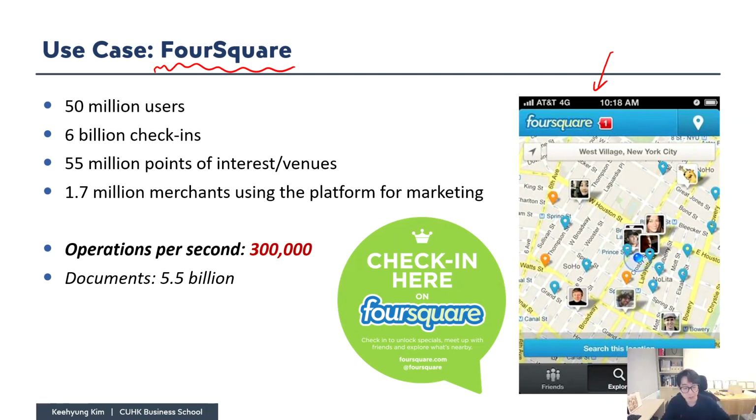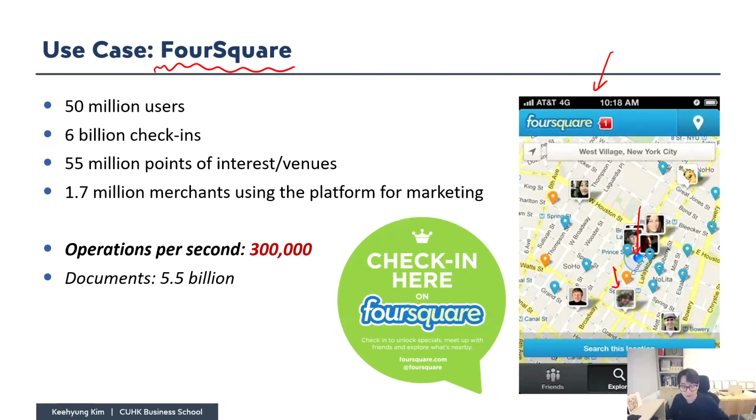Your friends will know that you just checked in at this place, and the friends next to you will see the information and can say, oh, let's hang out together, or, I'm just next to you. So it's a kind of social network to share your activity, where you are, and your locations.